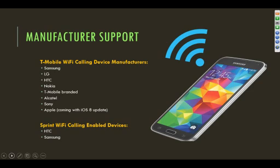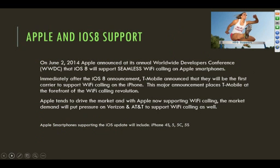The big one that you see down below on the T-Mobile side, and the big announcement that was just made in the last month or so, is all about Apple. So although Android's got about 52% of the market, Apple's got about 42% of the market. And the announcement, if you didn't see it, was on June 2nd this year. Apple announced at its developers conference that iOS 8 will support seamless Wi-Fi calling on Apple smartphones.